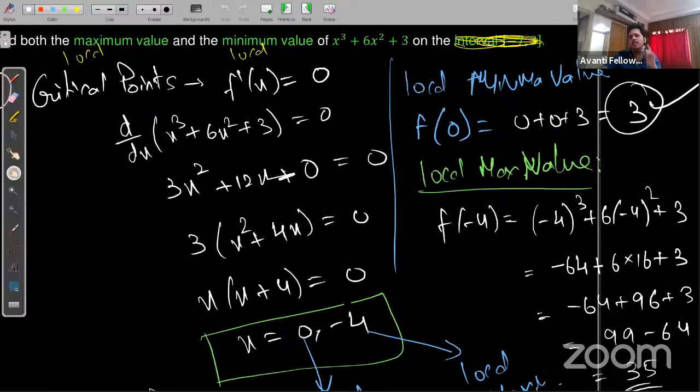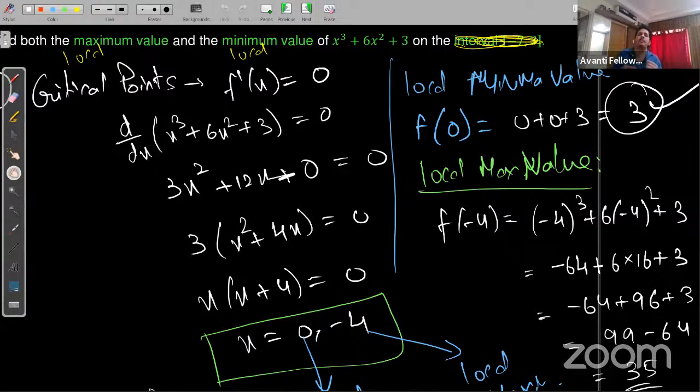So this is the conclusion. First derivative equal to 0. If you do that, you will have the critical points. Guys, finding the critical point is the first step. Second thing is local maxima and local minima. How will you get it? With the double derivative. If f double dash of x is less than 0, it is local maxima. If f double dash of x is greater than 0, it is local minima. Guys, clear or not? Local maxima and minima are the extremes of a function.